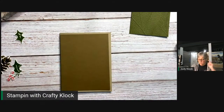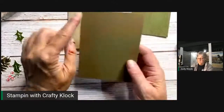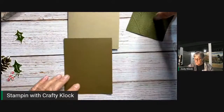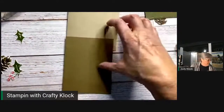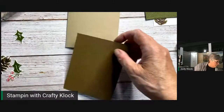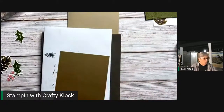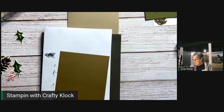All right, I forgot to do some stamping, so let me go back and do this. I wanted to just stamp some pine branches on these sides to give it a little bit more character, but I'm going to stamp them in Soft Suede, so we're going to do some tone on tone stamping. So bear with me for one minute. I knew I would forget to do something. I always do.